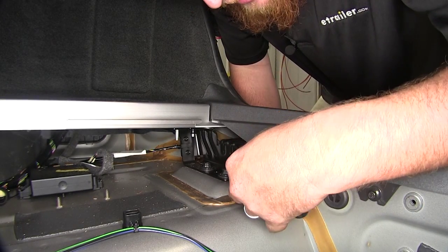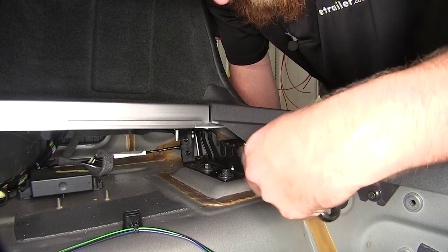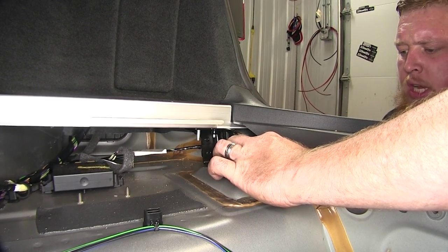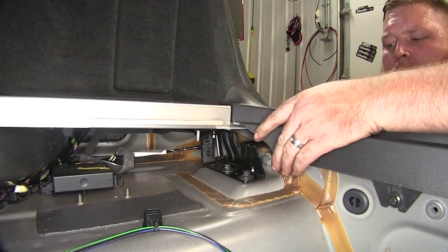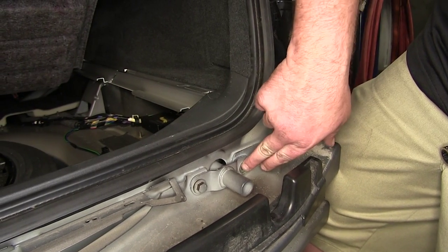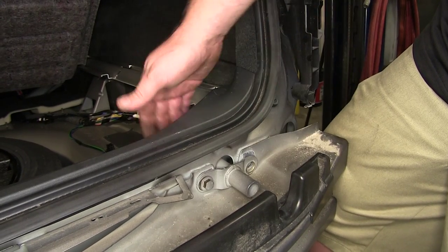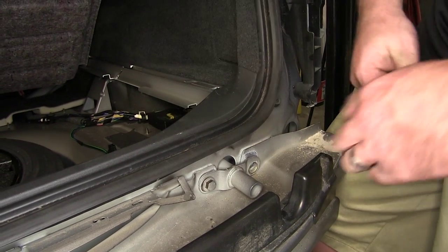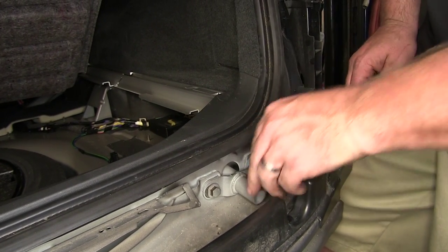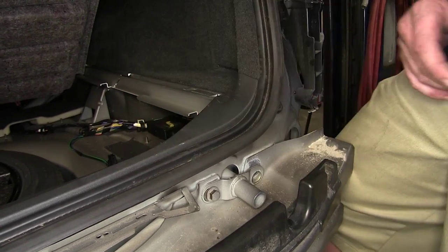Please note that you want to remove this bolt prior to the removal of the six bolts on the bumper. You won't need to completely loosen it — just get it loose enough so the bracket is loose on the other side. With our first bolt removed, you can see how that's going to be loose on the back side. We loosened this one up so it would move around, so you can see the importance of that bracket. Once we pull this out, we'll be able to pull the bumper down and around it without having to pull it all the way out, because it would be a headache to get that bolt back in and sandwich it back in between.